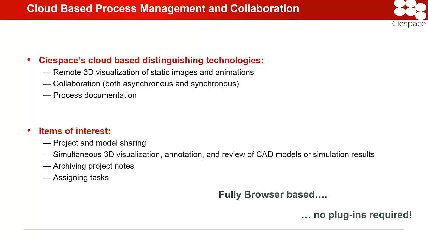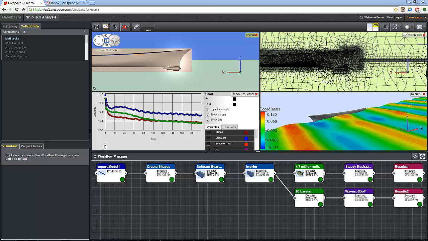You will note that throughout this entire demonstration, I will never have to leave the internet browser. No plugins are required. We are leveraging cloud infrastructure in Europe while I'm sitting in New York accessing the platform via a wireless internet connection. Here we take our first look at C-Space.